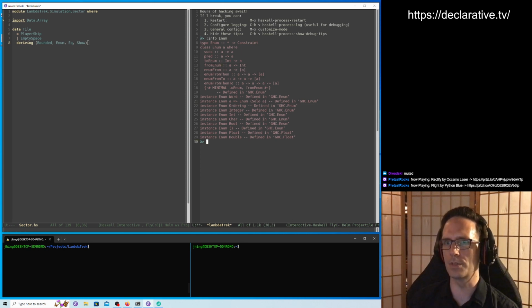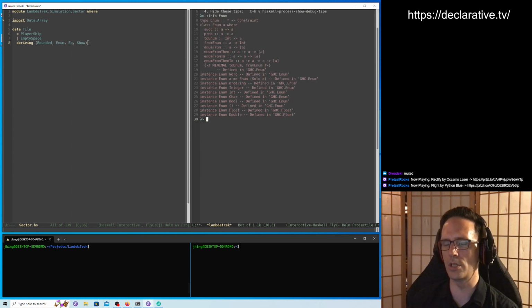And so if we go, say, toEnum 0, it needs to know what we mean, so we have to enable type applications here to use it in GHCi, -XTypeApplications. I can go toEnum @Tile 0.